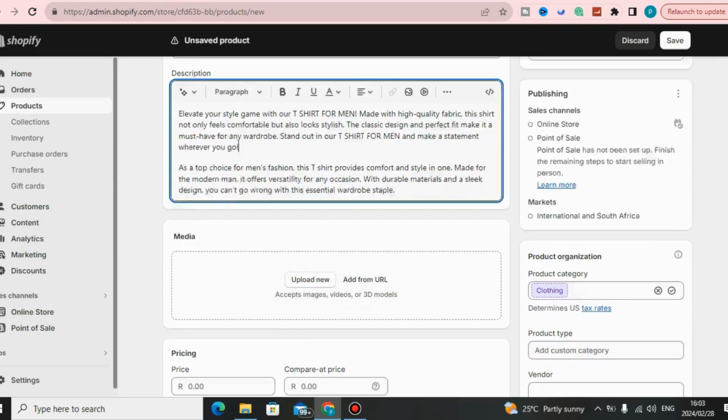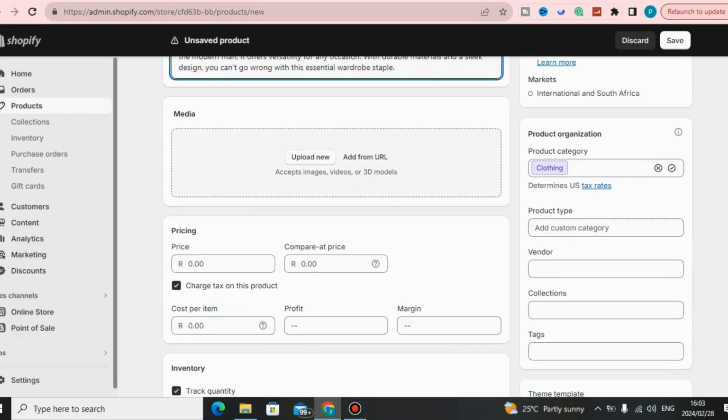So what you can do, if you already have an image, just click here to upload it. But I don't have any images right now, but you can take advantage and upload images here on your Shopify store. And also, you can go to prices. You can set any price that you want to sell the product at. Keep in mind, this is only in my currency, but you can also use any currency, maybe dollars or pounds. I'm just gonna use this one because this is my currency.